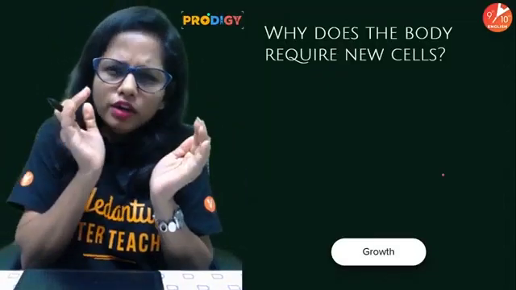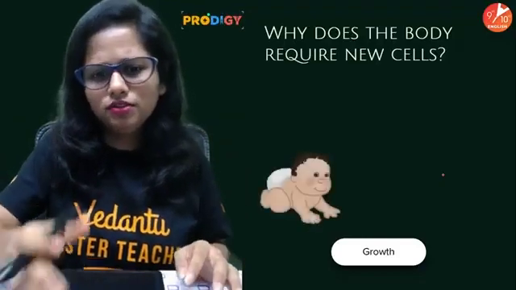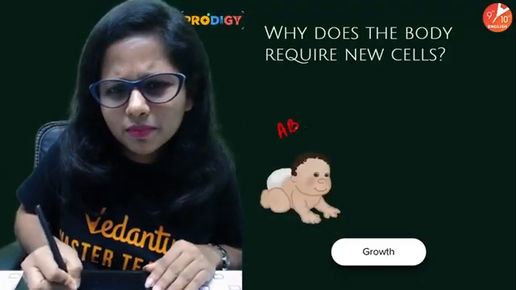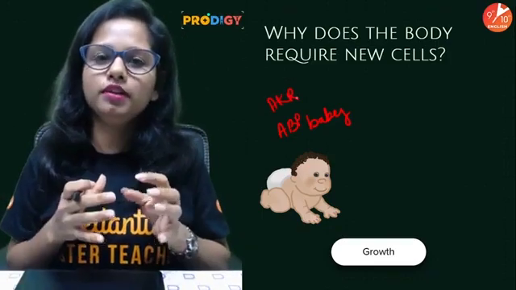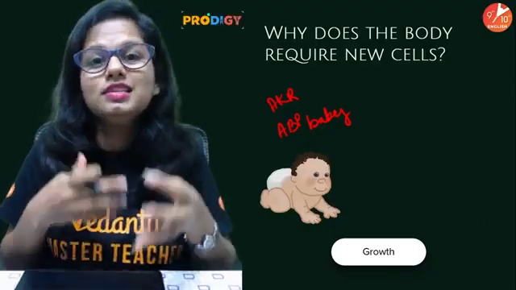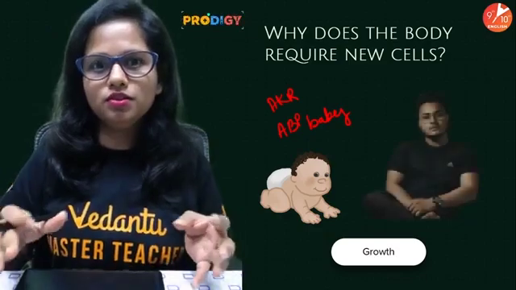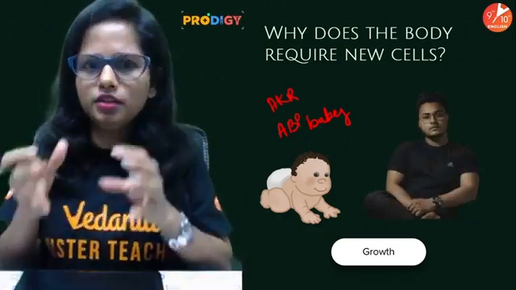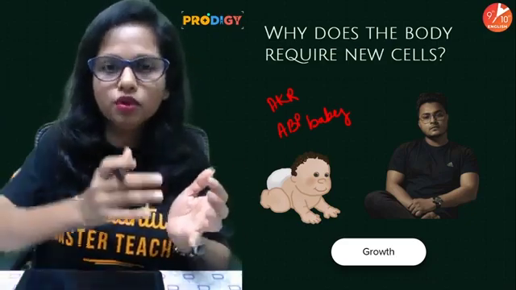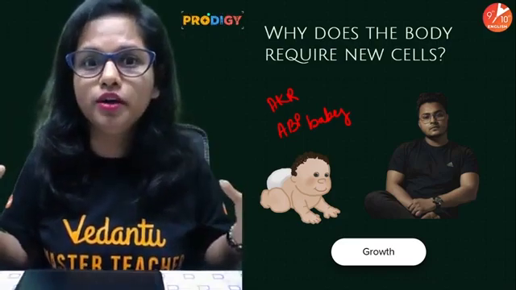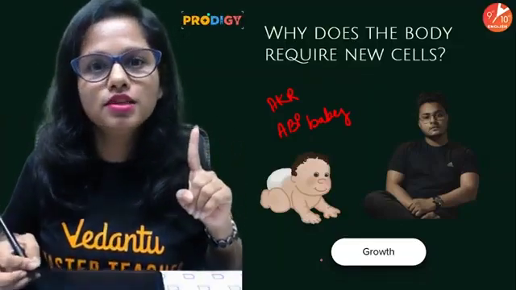People, we were all born as tiny little babies, like we were 50 to 52 centimeters in length when we were born. Just this tiny little baby. So I'll call it AB baby, or to be very precise, AKR as a baby. Now people, if this is baby AKR sir, the cells inside his body will divide and redivide, the number of cells within his body will increase, and eventually what we today see is a grown-up AKR sir, right? Now this is not just the journey happening within AKR sir's body, this is what will happen within every individual's body. Every baby will grow up into an adult size, and what is assisting the body to grow up into the adult size is the addition of new cells by cell division. So yes, cell division is essential for the growth of the body.